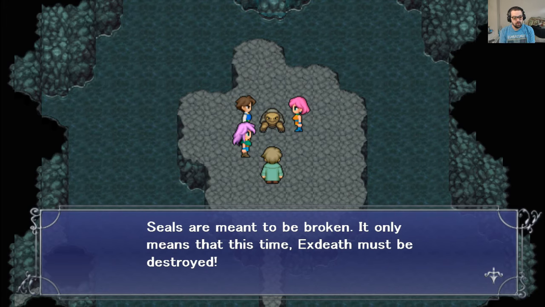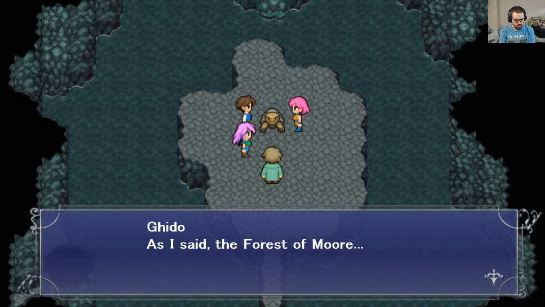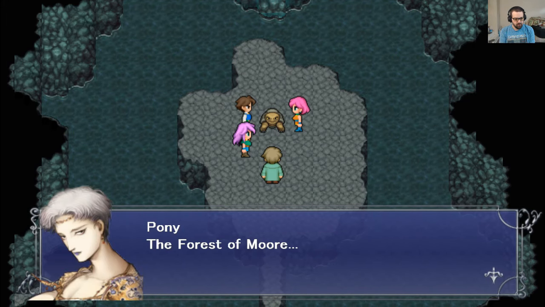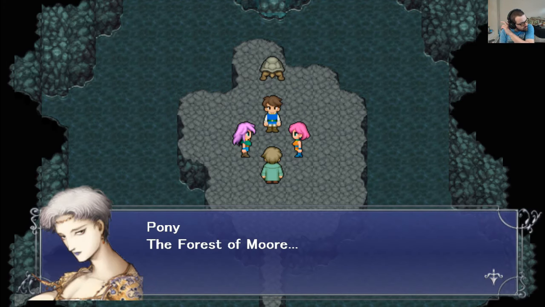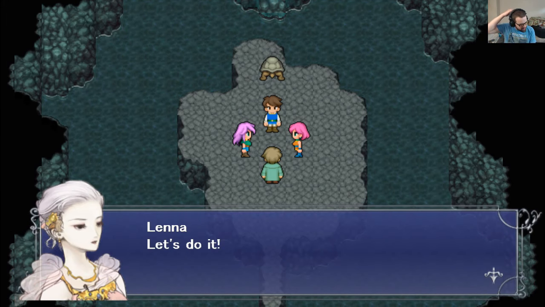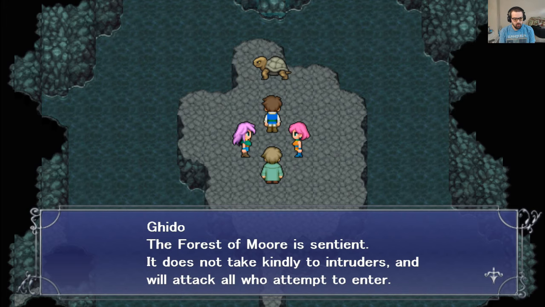Seals are meant to be broken. It only means that this time, Exdeath must be destroyed. Where is he? As I said, the Forest of Moor. Something, exactly what, I do not know. So don't ask. Rest sealed within the forest that he wishes to claim. The Forest of Moor. We'll defeat Exdeath. Let's do it. The Forest of Moor is sentient. It does not take kindly to intruders. It will attack all who attempt to enter.